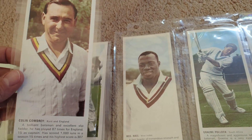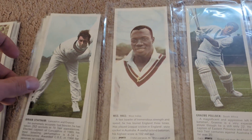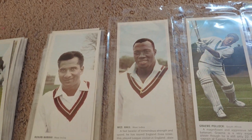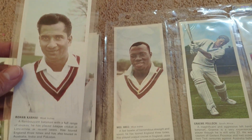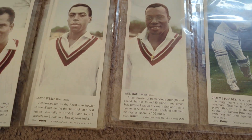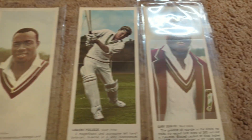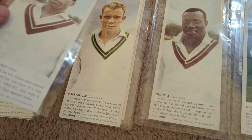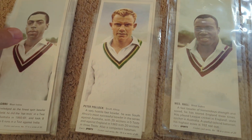Another thing that's great about this set is that most of the sets from this era did not have a large international checklist. And this one, you get players from the West Indies, which is one of the highlights for me. You've got right here four Hall of Fame greats. You've got Sobers in this set, which is amazing — I'll show that card in a little bit more detail in a second. Having those West Indies greats to me is a huge draw.